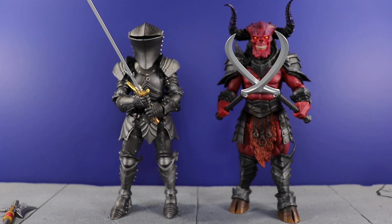I won't go over too much of the articulation. I will a little bit, but I just really want to, from the perspective of somebody that's brand new to Mythic Legions, go over what to expect. Because there's going to be some questions. If you don't have them, you really don't know about them. And me now having them, I still don't know about them, and I'm trying to figure it out.